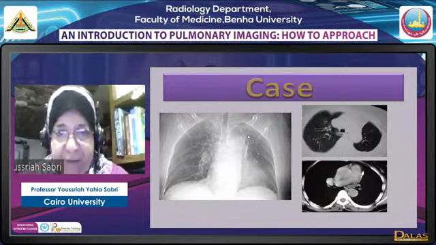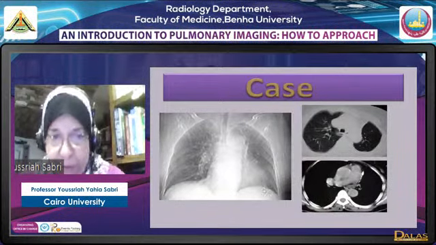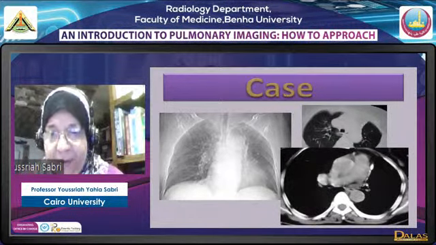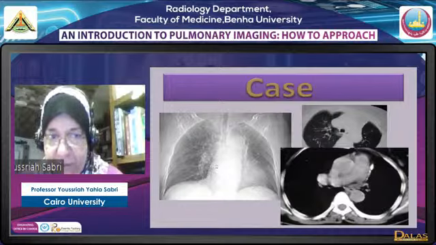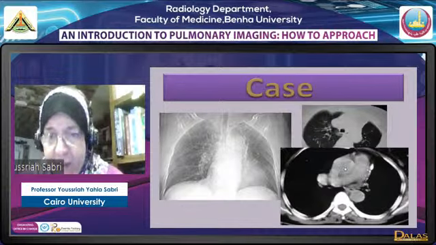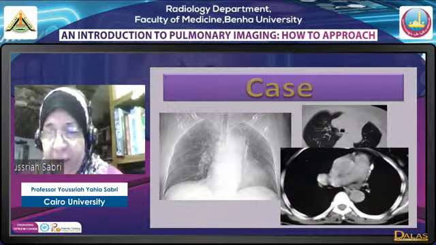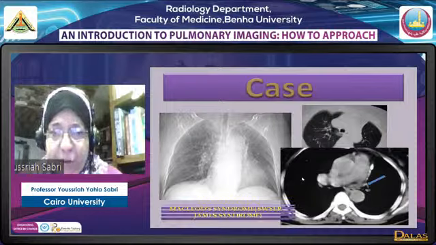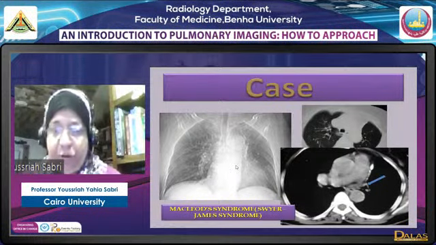Now here we have a small lung also, a hyperlucent lung, but if we look here, there is nothing wrong with the configuration of the mediastinum and the heart, and there is a normal pulmonary artery, but it is a rather small artery with some calcification noted. This appearance we see in Macleod syndrome or Swyer-James syndrome.